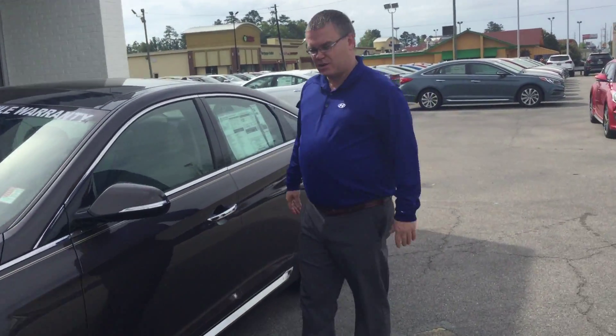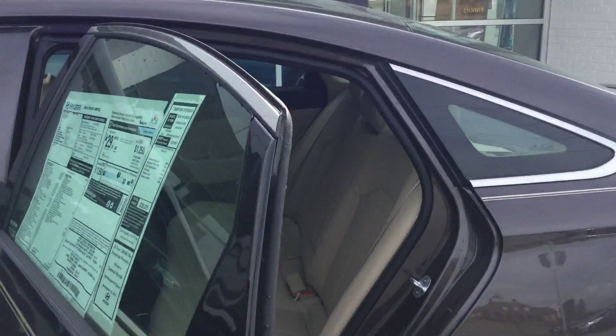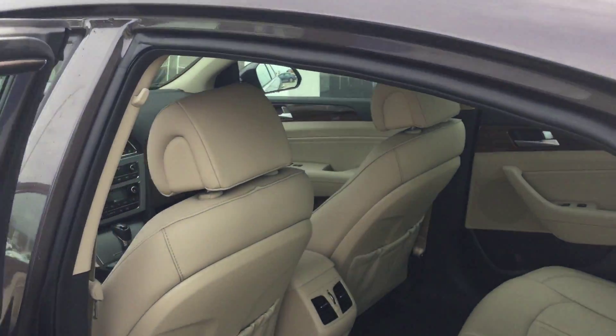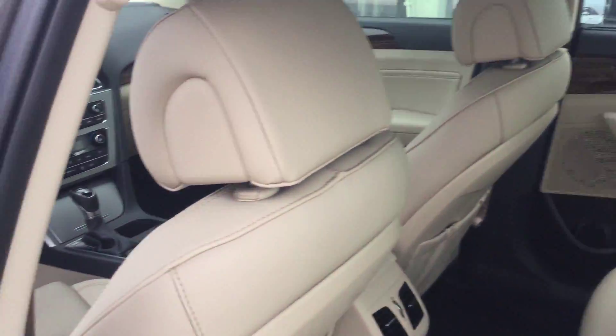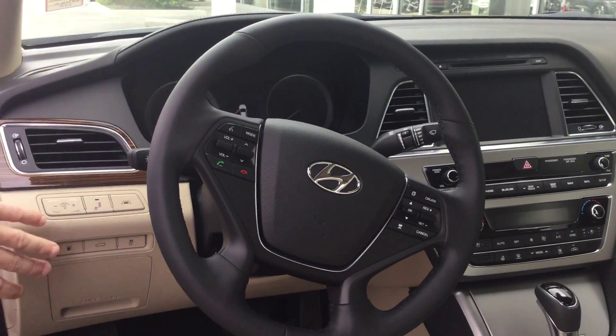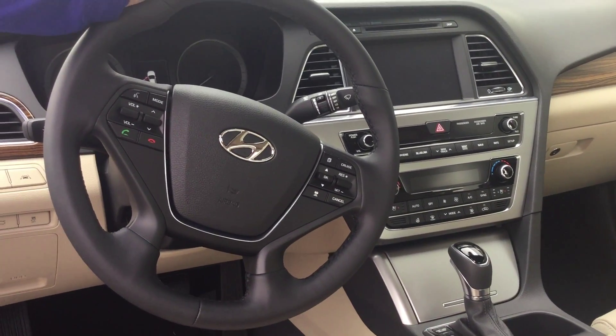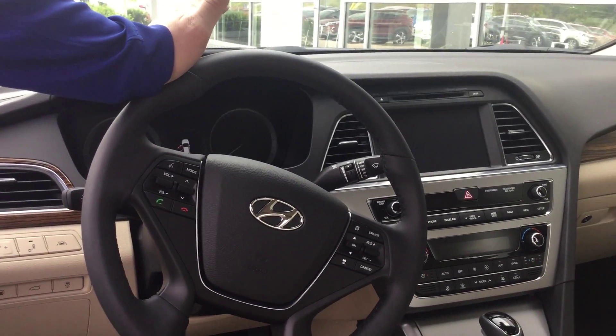So let's move along into the car. As you can see, it's got proximity keys so it opens keylessly. This one's got a leather interior — it's tricked out to the top of the range. It also has heated and cooled seats, lane assist, Bluetooth and Blue Link. It's also got the 7-inch navigation screen with a CD player.